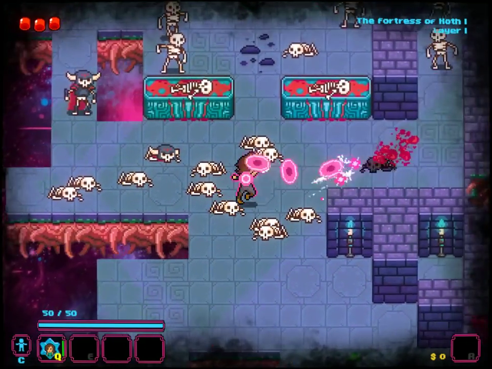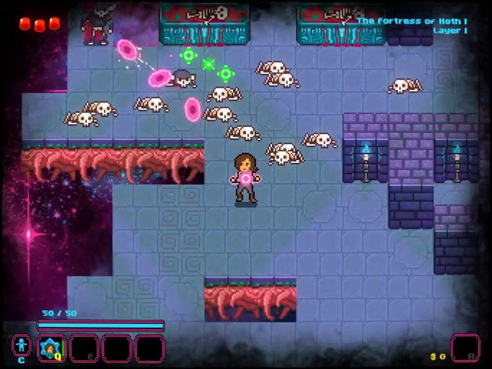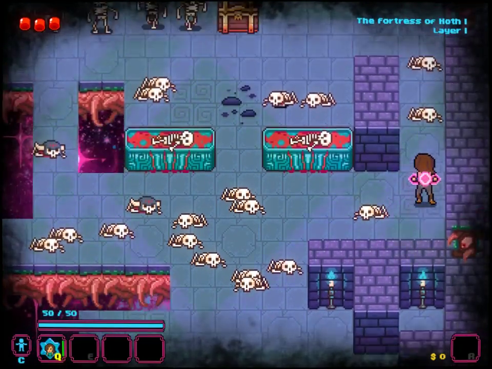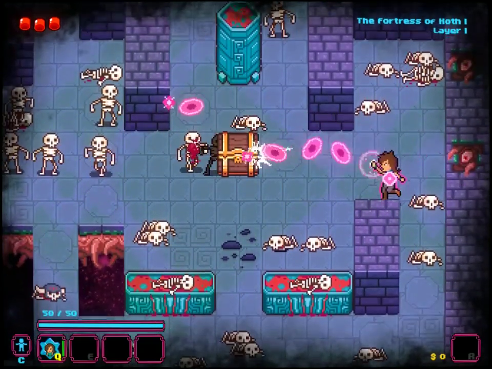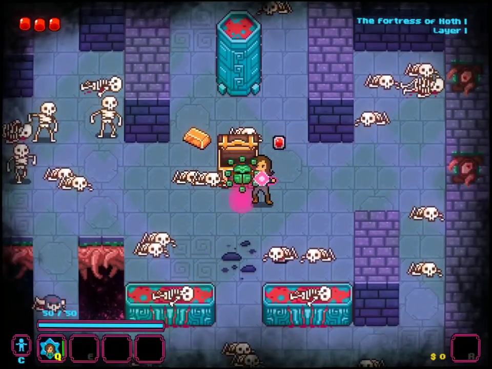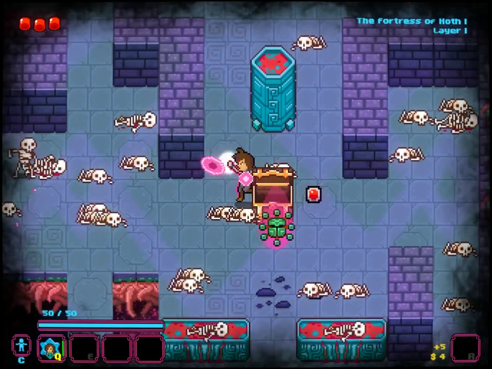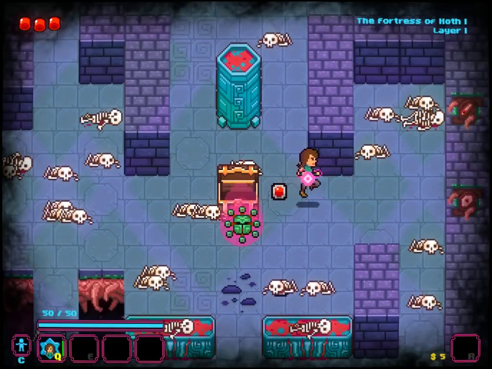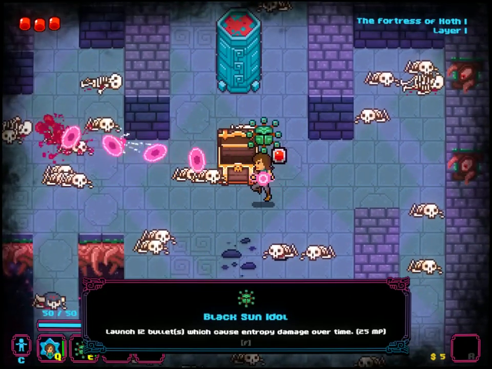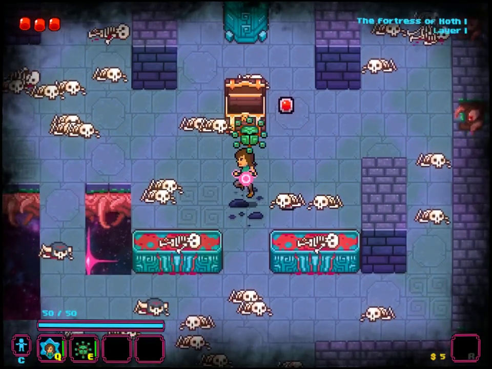I would imagine that eventually I could expand my hearts, but collecting gems and even buying skulls, because you can find shops along the way, does not seem to actually increase them. So, unknown relic. Let's find out what it does. Black Sun Idol. We launch 12 bullets, which cause entropy.